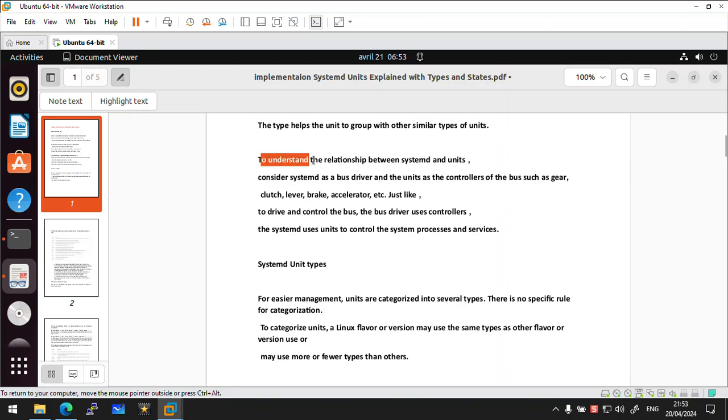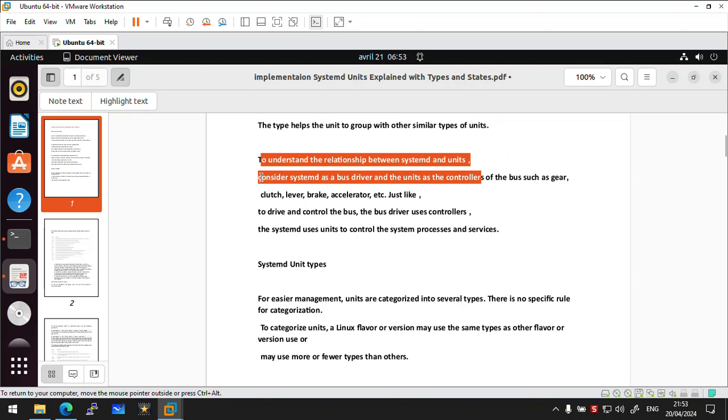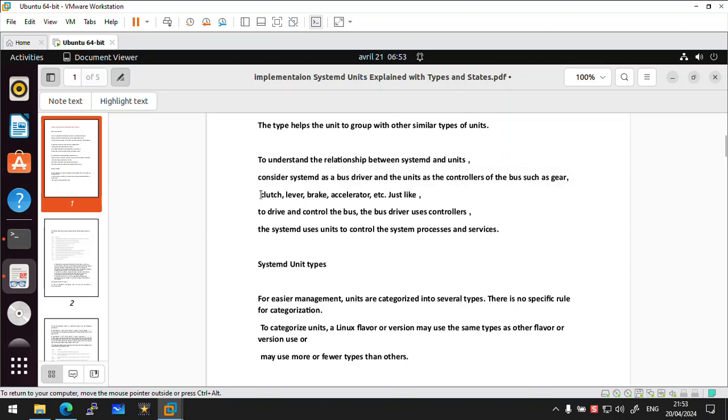To understand the relationship between systemd and units, consider systemd as a bus driver and the units as the controllers of the bus, such as gear, clutch, lever, brake, accelerator.